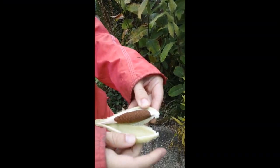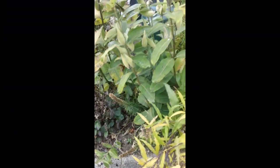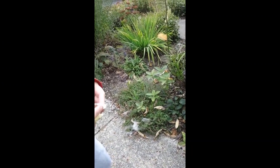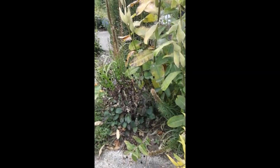So with milkweed, when the pods are like this, I'm not positive if this is completely ready. It might be because they do look pretty mature, but I would usually wait until it pops open on its own. Right. And that would be the case for all of the seeds. Try to wait until they're really dry before you collect them. Some people put paper bags over them, I think. Yes, I've heard of that, and some tie them up with elastic bands so that you catch them.